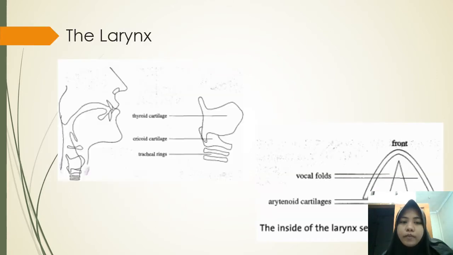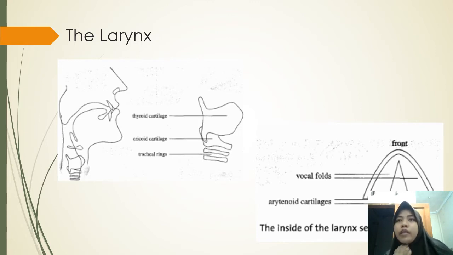Talking about voicing and consonants, our discussion will be closely related to the larynx. The larynx is a part of our body inside your neck. If you are a boy, you can touch your Adam's apple. That is the location of the larynx. The larynx consists of some cartilage, like thyroid cartilage and cricoid cartilage. And in the middle of your larynx, you can find the vocal folds, or some people call them vocal cords.